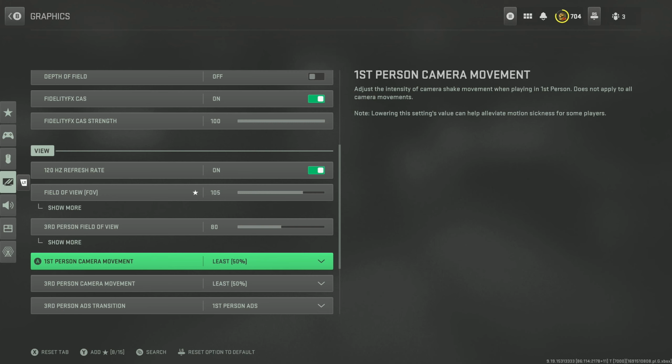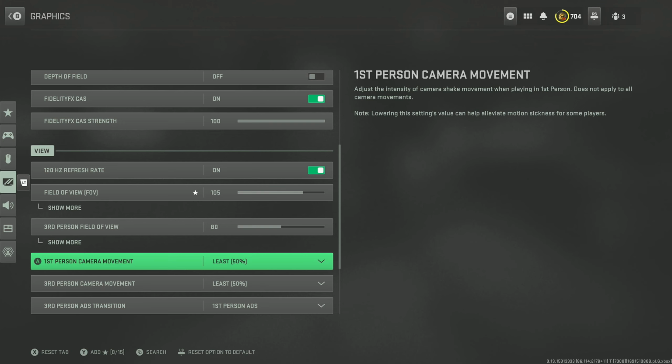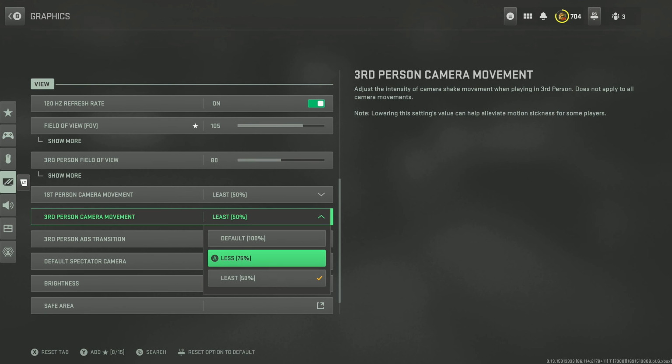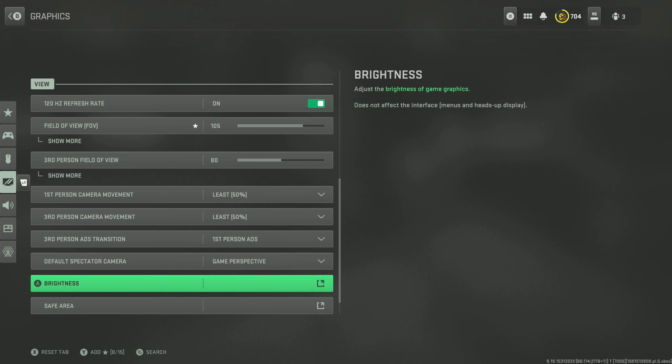Next up, you want to have your camera shaking as little as possible. Change your movement to 50. Basically, this will stop your screen shaking as much as possible. Unfortunately, you can't change this to 0. I don't know why they don't allow that. I'd personally have it on 0 if I could, but set it to 50%. That's the least you can do.